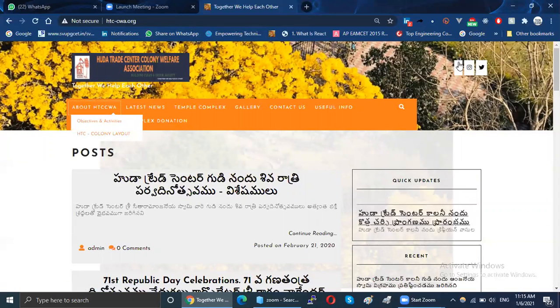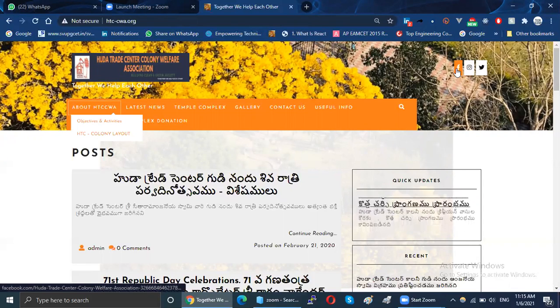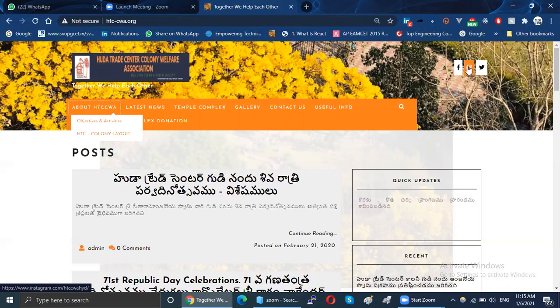Then there are also social links at the right hand side. These social links are used for accessing the Facebook, Twitter or Instagram page of that website. All these things together are called a header. So any site will have a header.